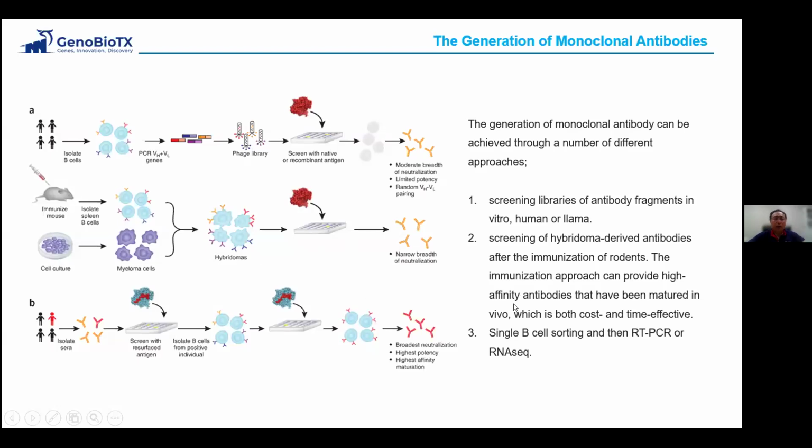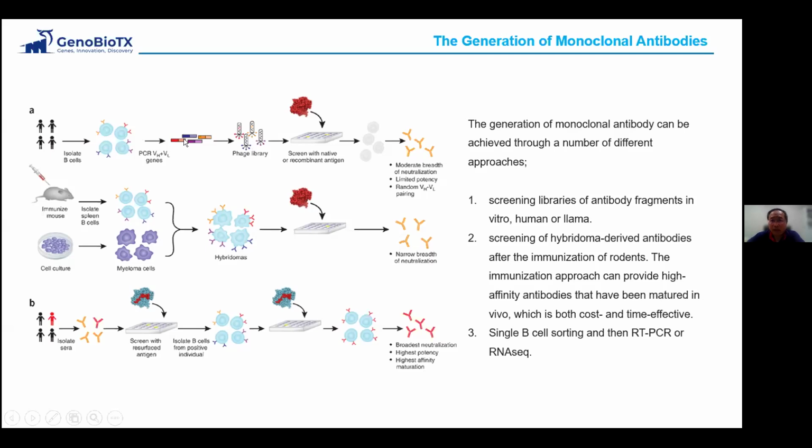And quite a few methods have been developed to make monoclonal antibodies. The conventional method is the hybridoma method. The animal, normally a mouse, will be immunized with the antigen, then the B cells will be isolated from the spleen of the immunized mice and fused with the myeloma, which normally we use SP20, to get hybridomas. Then the hybridoma cell lines will be screened by the antigen, and we can identify the antigen-neutralizing monoclonal antibodies from the screening of the plates.